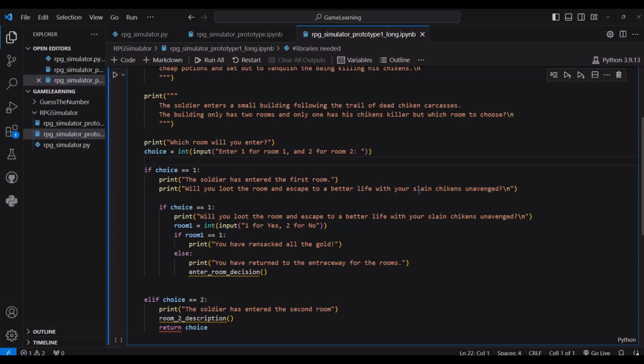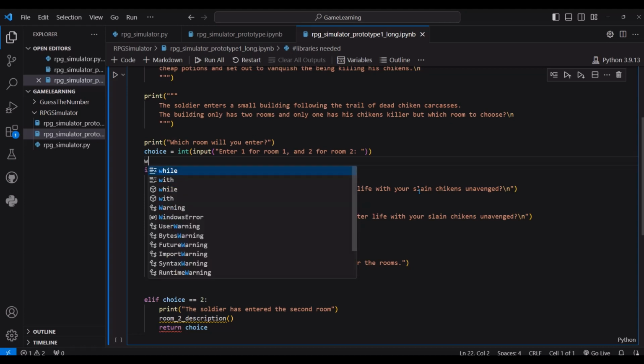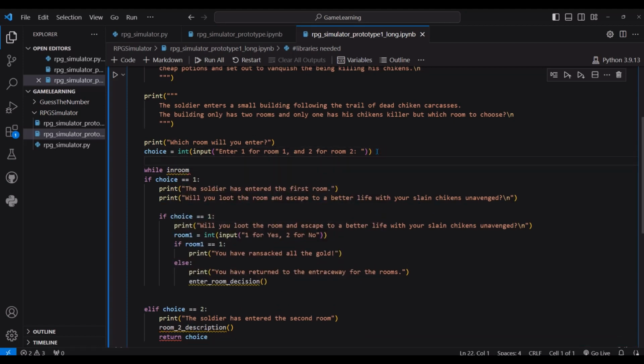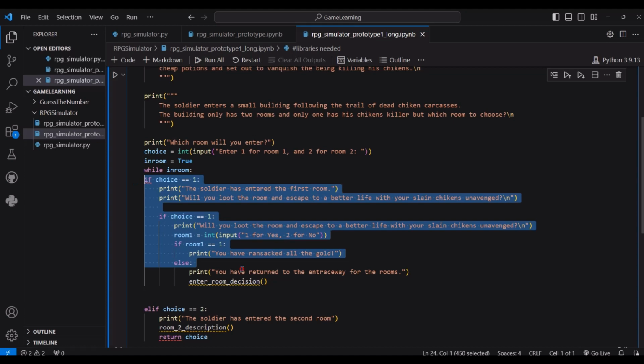So we're going to take a bit of time. While in room, okay, in room equals true, and it doesn't matter if it's true or not. While in room, I want you to do the following.